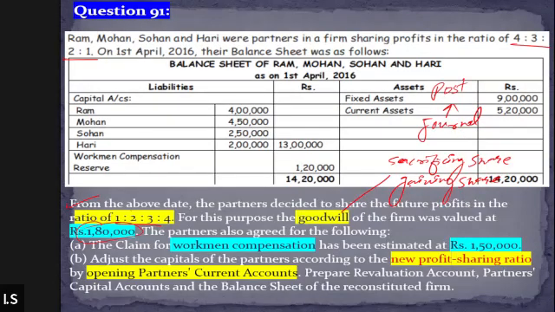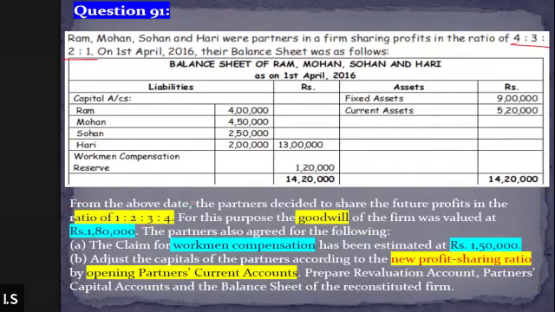All right, is that clear? First of all, we need to find out the gaining and sacrificing share, accordingly pass the general entry, and then post it into the partner's capital account. This is going to be the step in order to do the adjustment of the goodwill among the partners in the gaining and the sacrificing ratio.